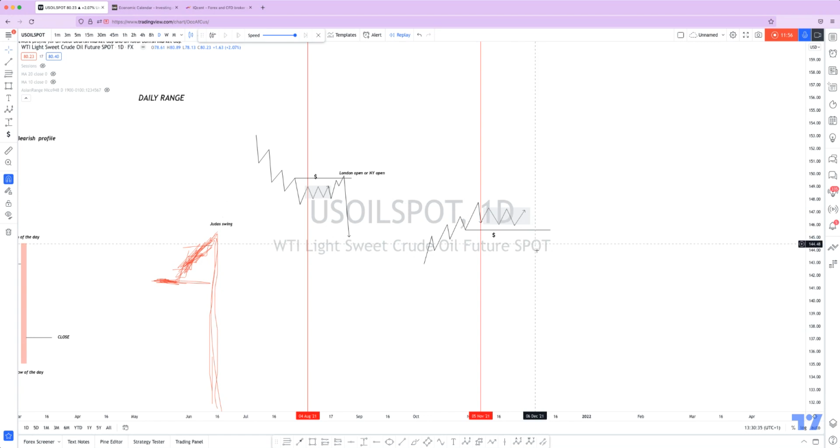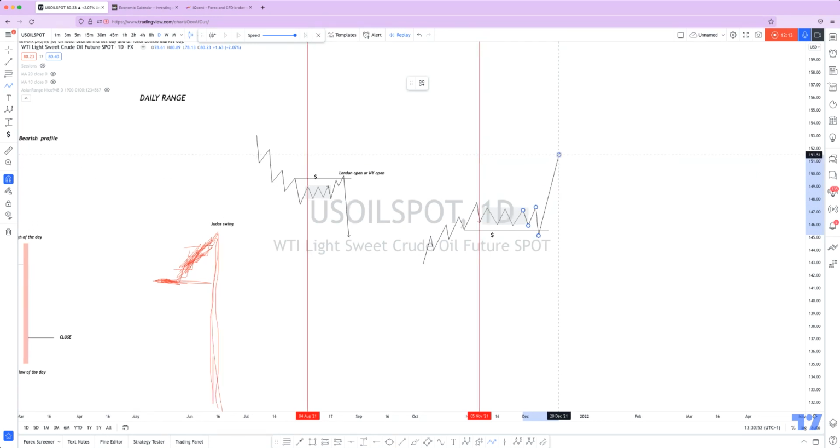As a base, but you know what the market does? The market will just break down and start going lower. So the early traders will think the market is already going down, I don't think the market wants to come up. And what will they do? They will start selling. And what happens? The market just comes to this level, takes out, clears out liquidity, and will reverse immediately on them.